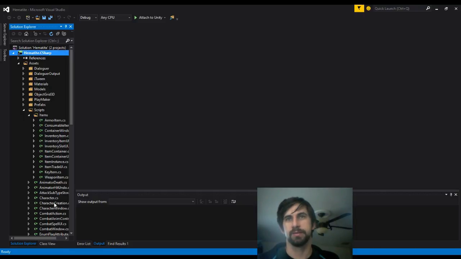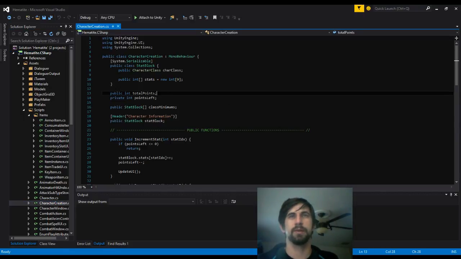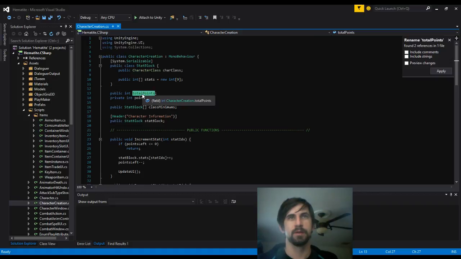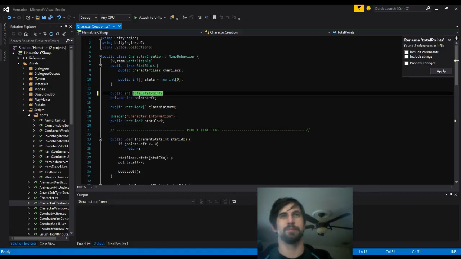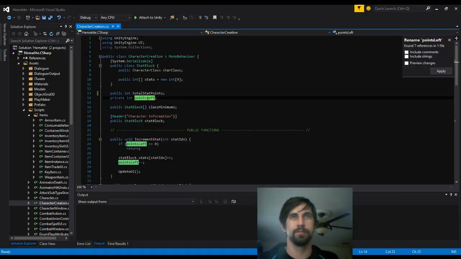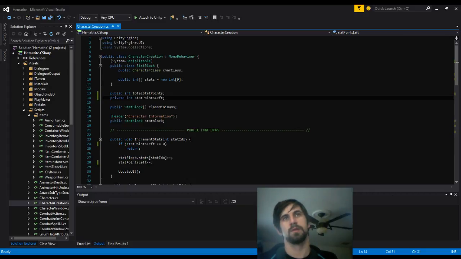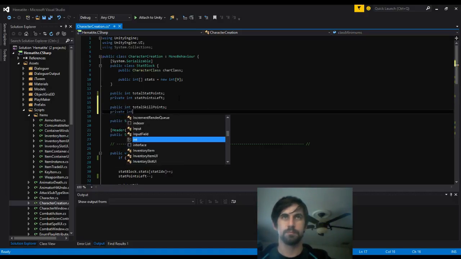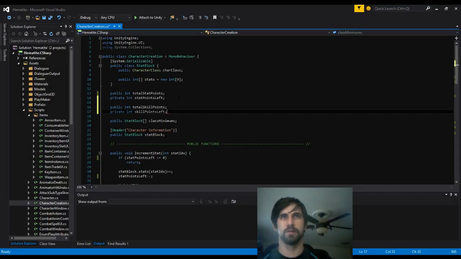Let's see here. Where is my character creation? So right now we have total points. This actually should become, where did it rename, total stat points. And points left should actually become stat points left. Because now we also are going to have total skill points, and skill points left.